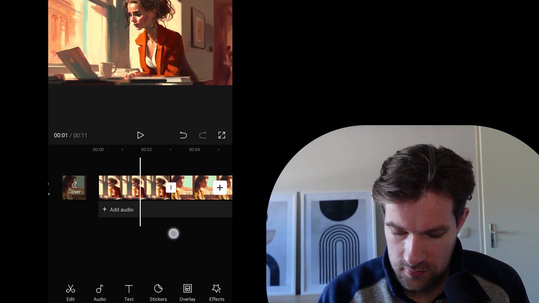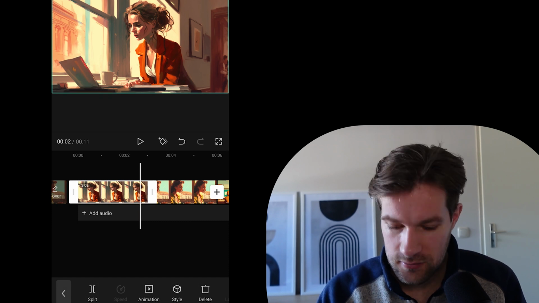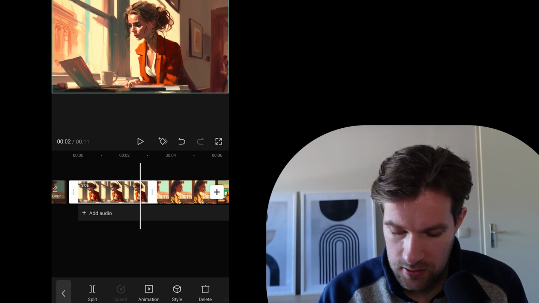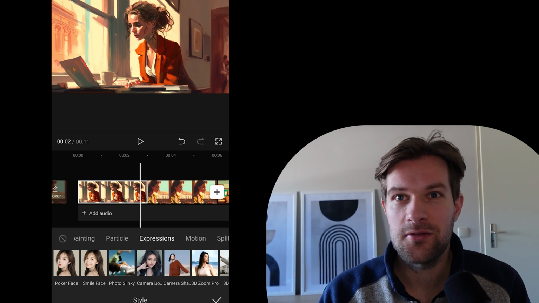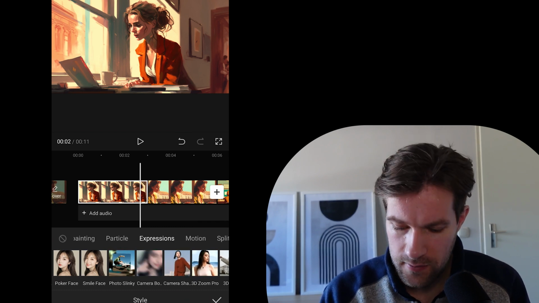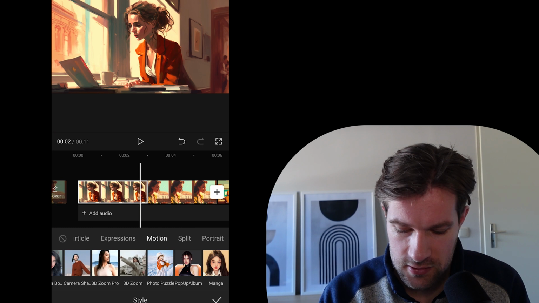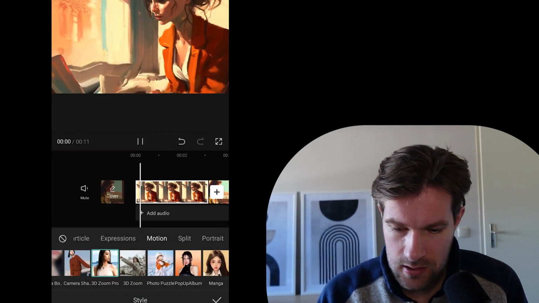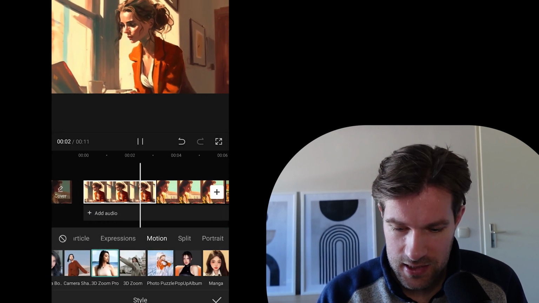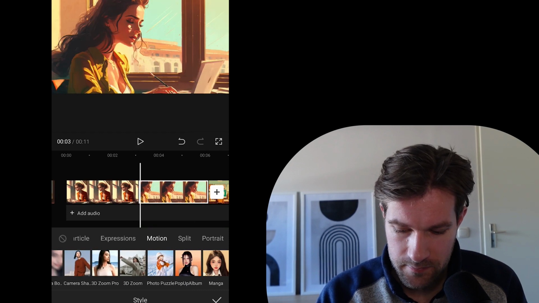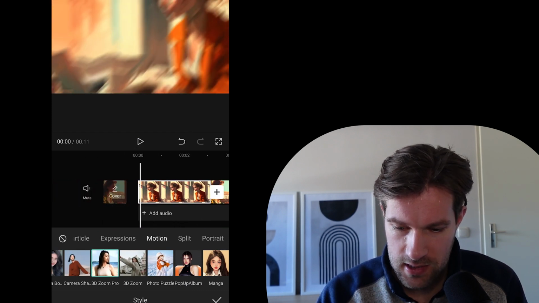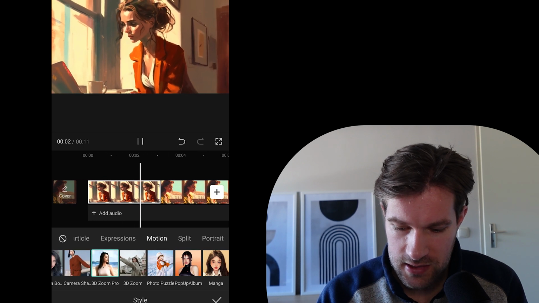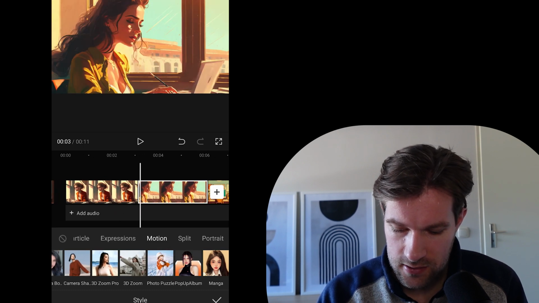And you can scroll. And if you click on a clip that you want to make an edit with, you can press style in the bottom. You can choose two things that really give it effect of it coming to life. And this is the 3D Zoom and the 3D Zoom Pro. So I press the 3D Zoom Pro and it's just gonna generate super fast. And like this, now you see what the animation does. So I press play again. I go back and I press play and it just gives a nice slow motion and it brings it to life.